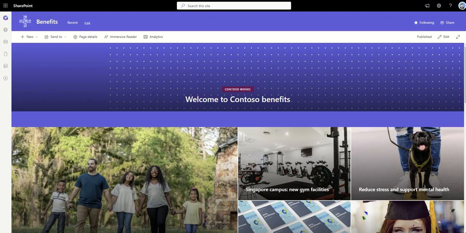Now, this particular layout, if I'm totally honest, I don't really like this design. This, out of all of the designs, is probably my least favorite design, not because of the context of what it is. The context is great. You should definitely have a benefit site in your SharePoint. But the actual layout, I'm not too overly fussed. It makes me feel like it's quite an old look and feel.